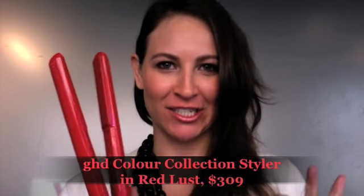Today I'm going to be using the brand new red GHD to create this gorgeous, lusty, side curled style. Now we've talked a lot about this style, you see it all the time on the red carpet.